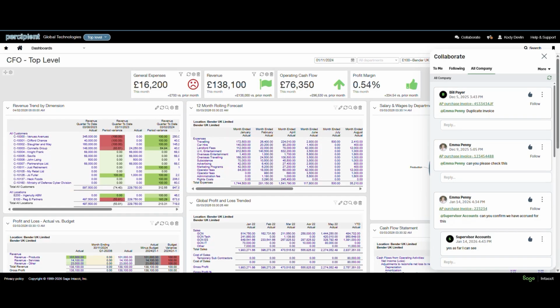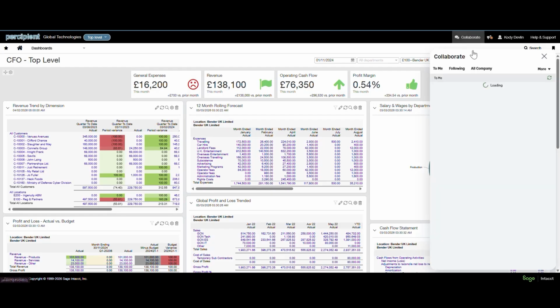So Sage Collaborate brings those conversations back into Sage Intacct, directly onto the record itself. It allows your teams to collaborate and communicate in real time without switching between applications and without losing context. Where it sits, once you've got this enabled, at the top of my page, you'll see this collaborate navigation bar. So when I click this, the Sage Collaborate function opens.